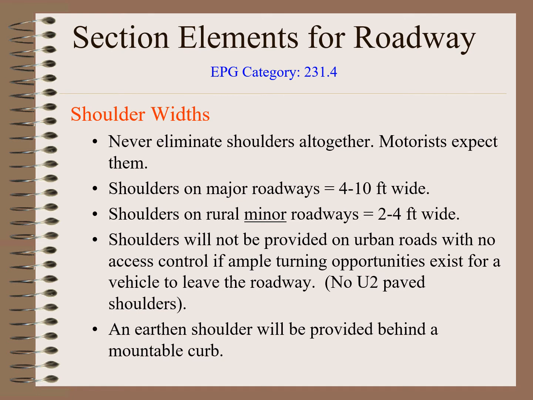Shoulders will not be provided on urban roads with no access control if ample turning opportunity exists for a vehicle to leave the roadway. So in other words, no U2 paved shoulders. You probably have never seen a U2 paved shoulder, but somebody at the district may refer to something as a U2 paved shoulder, which kind of looked like a long sidewalk, and so it created more confusion than it provided help. So we eliminated that kind of design during the practical design years.